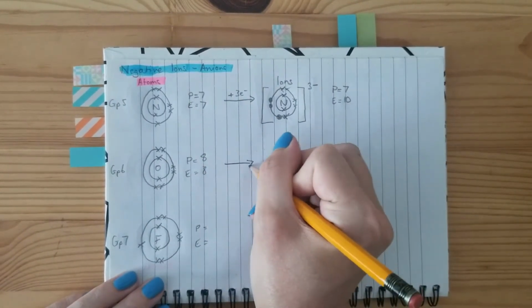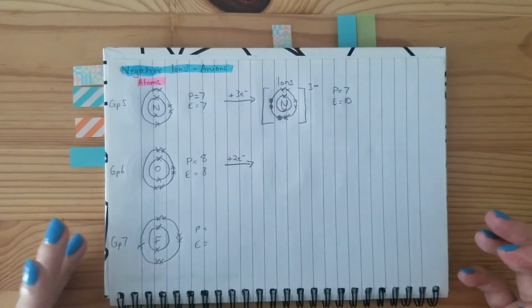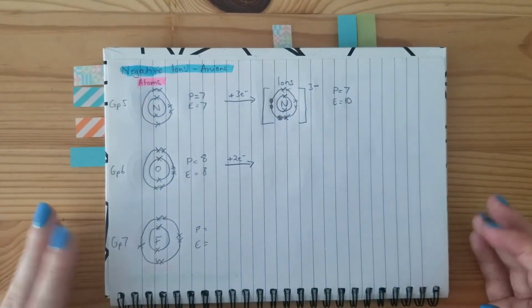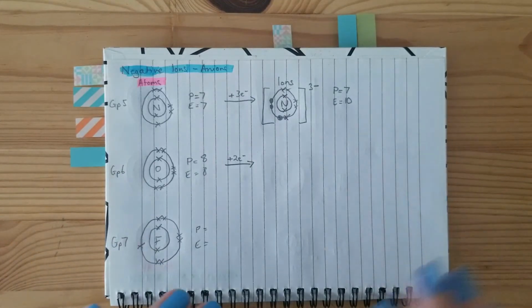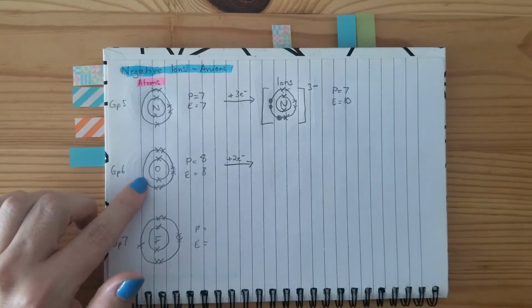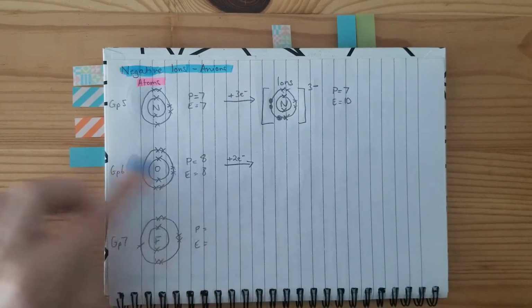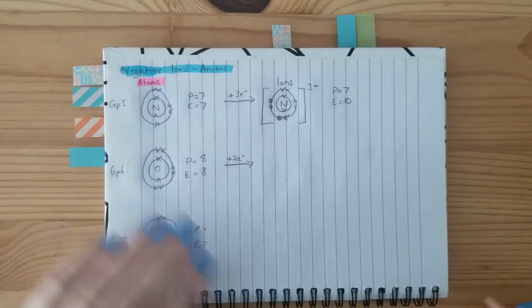So it must gain 2 electrons. Same with our metals, you can't lose 1 if you've got 2 on the outside. You've got to get rid of all of them. You have to get to that full shell. Oxygen can't gain 1 electron. That wouldn't be stable. So it has to gain 2 every time. Same with nitrogen, would have to gain 3.